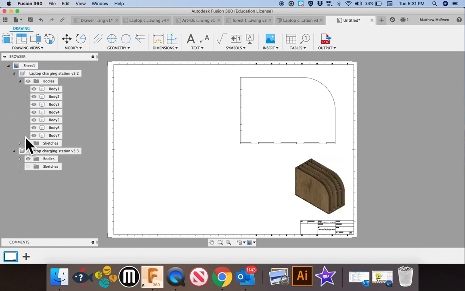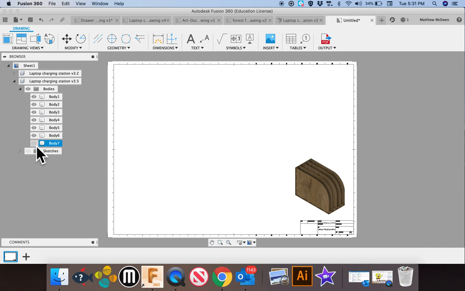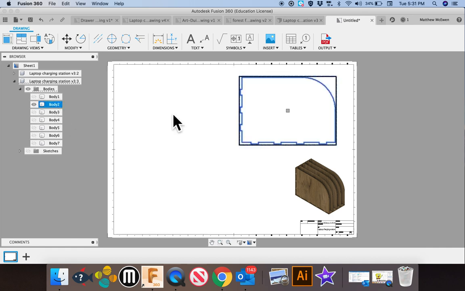I'm going to close this up, and I'm going to drop down the menu, and I just want the side. So this is a time where labeling your bodies is going to come in handy. If I had taken the time to label mine, I would know exactly where the side view is. I don't want that, I want to take that. So there it is, it's just body 2, like that, and that is a full-size version of the laptop charger side.